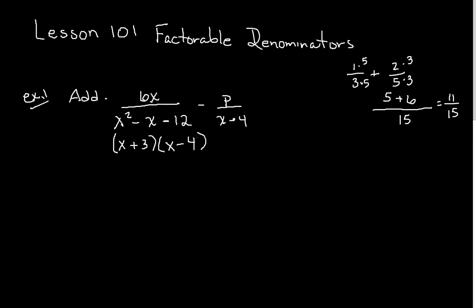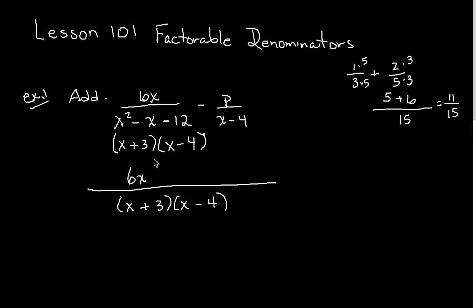And so you can look at your denominators and you have to say, what is the common denominator once I factor it? So if you look, this one needs an x plus 3 and an x minus 4. This one is an x minus 4. It's already down here, so you don't have to add another one. So we're going to look, what does this denominator need to look like this denominator? Well, it has everything it needs, so we don't have to multiply the 6x by anything, so we just write 6x.